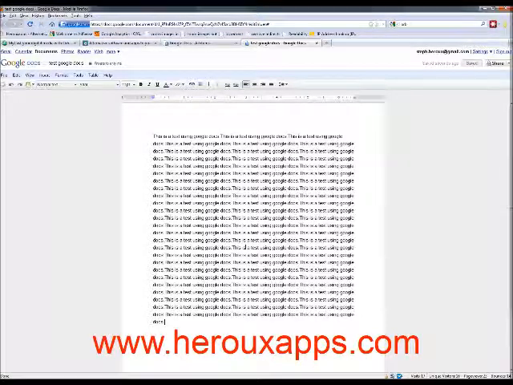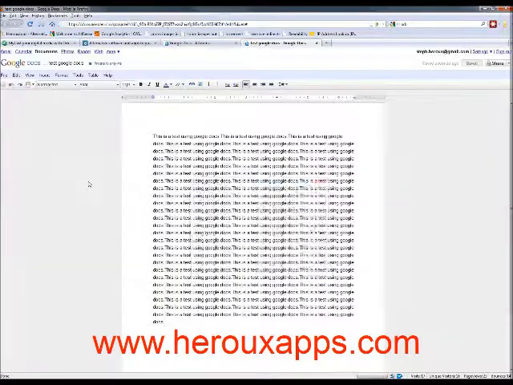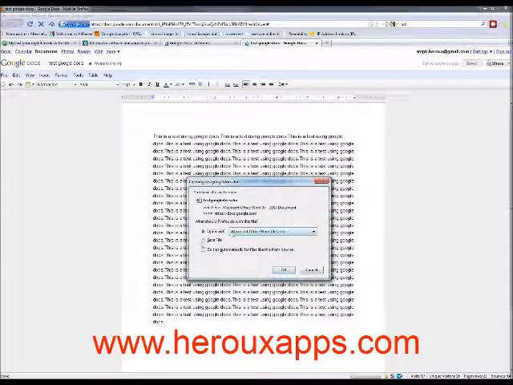Let's see if we can export this to my desktop. The way to do this, there is a File button on the top left. Scroll down until you see Download As, and you have different options. You can download this as a PDF, an RTF, a text file, a Word file, or even an HTML zip file. I'm going to download it as a Word file because I have Microsoft Word installed on this computer. I'm going to say Save As, and click OK.